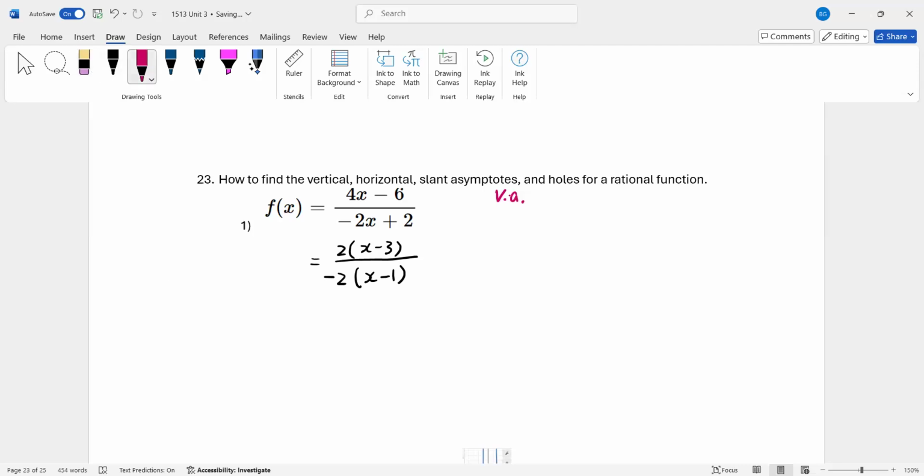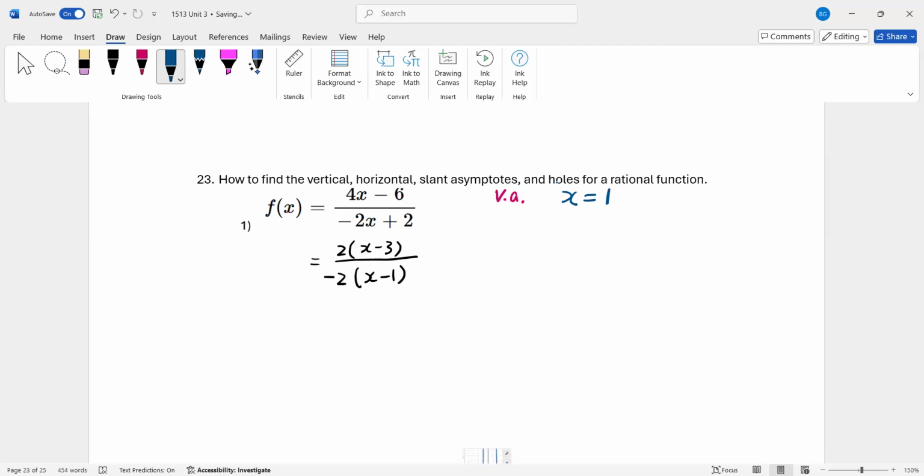The vertical asymptote is a vertical straight line. So the equation of the vertical asymptote must look like x equals a number. X equals the number that will make the denominator be 0. Okay? So basically, to find the vertical asymptotes, we factor the denominators, supposing the numerator and denominator have no common factor. And we look at the denominator and we find the zeros of the denominator.